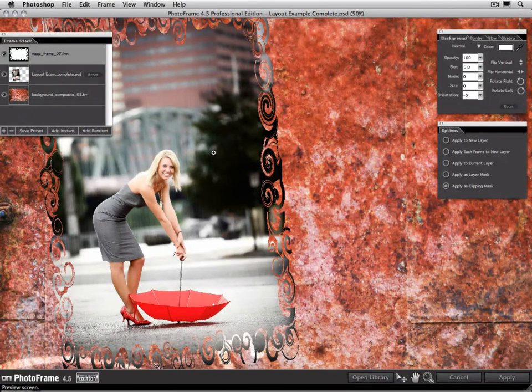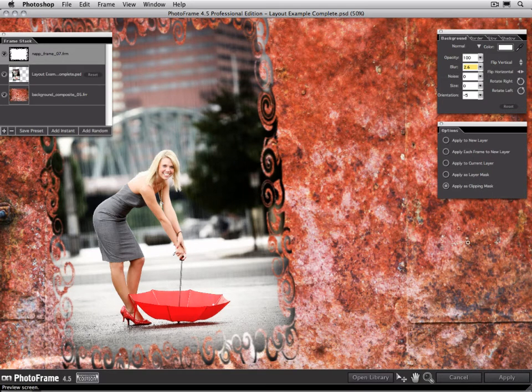That's looking better, but it's actually a little too hard of an edge. So I'm going to add a little bit of a blur to it. By going to our background palette, we can actually increase the blur, which will soften it and give us a little bit easier transition. Maybe something around 4 or 5 pixels. Oop, that's maybe a little too high. Let's try more like 2 or 3. There we go. That just softens that transition a little bit.